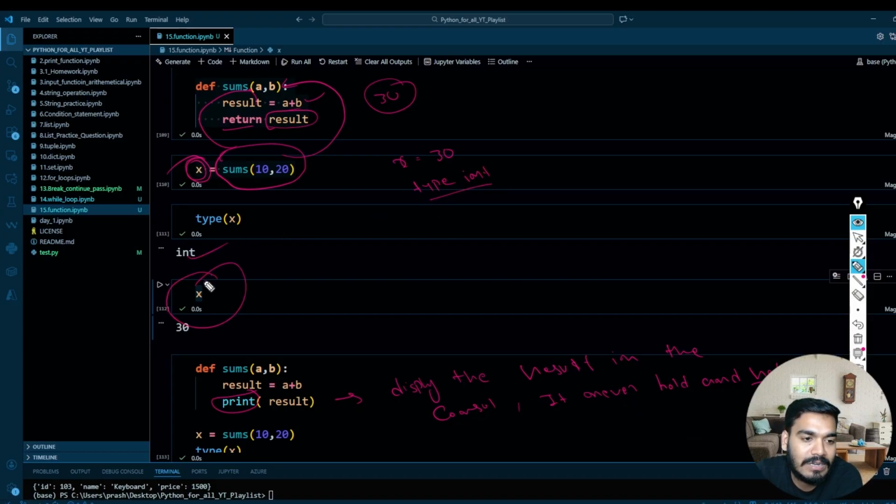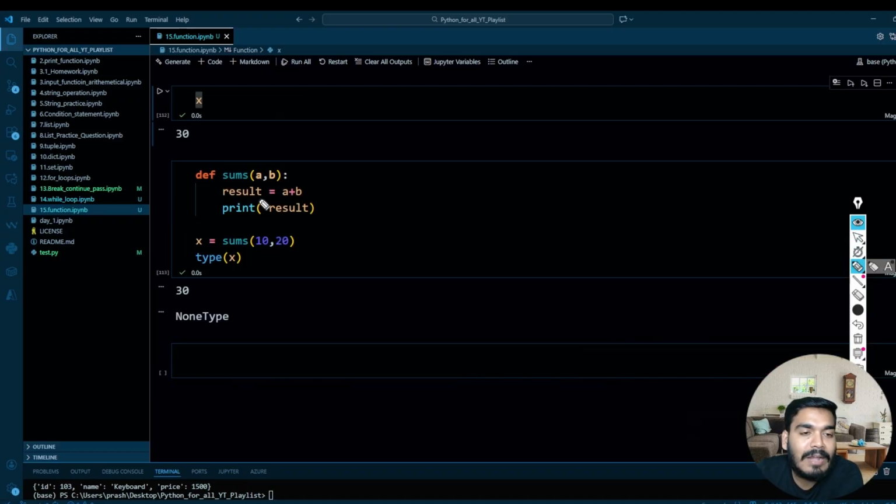And the type of this x is nothing but integer. Now the same code, if you see below, we have sums with parameters a and b. Whenever you call this sums using this variable and pass 10 and 20, a will be 10 and b will be 20.